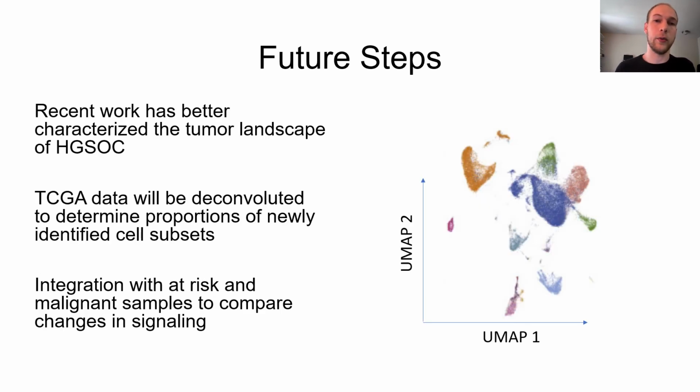In the future, my work will evaluate different deconvolution methods using my single-cell reference to infer cell proportions of bulk RNA samples. I'm also working with collaborators that have collected true malignant single-cell samples, and this will be integrated within the dataset to determine cluster-wise how these cells are differing.